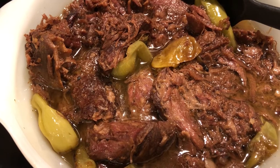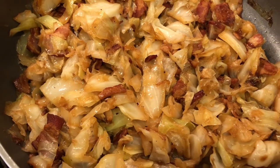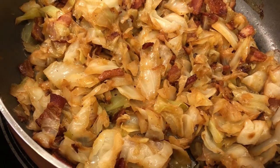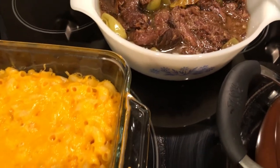I also made a Mississippi pot roast in the crock pot — I had a roast in my freezer from a while back when it was on sale. We are also having some fried cabbage. I had bacon in the freezer and did go to the store to pick up some cabbage. So that's what we are having for dinner tonight.